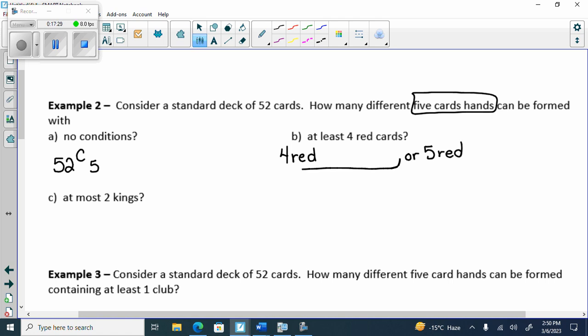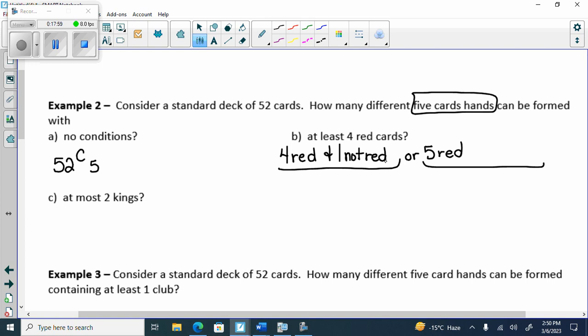And each of these cases has to have how many cards in it? 5. The second one already does. Cool. What about the first one? I need 1 something else, right? I need 1 that's not red, correct? It just needs to be not red. So if I have 4 red, I need 1 not red. Could I say black in this case because they're opposites in a card deck? Sure. But really you just need anything but red.